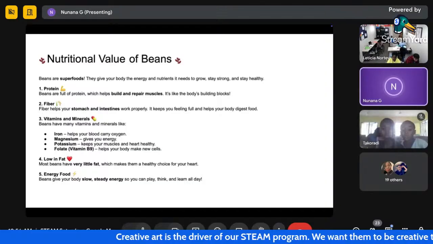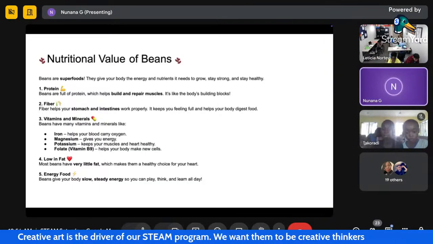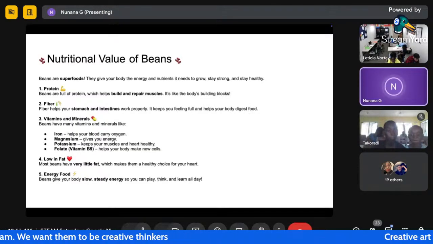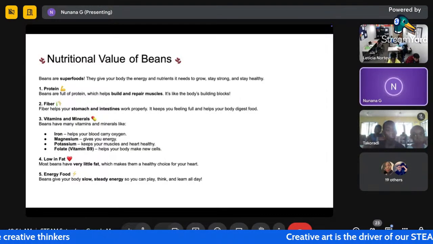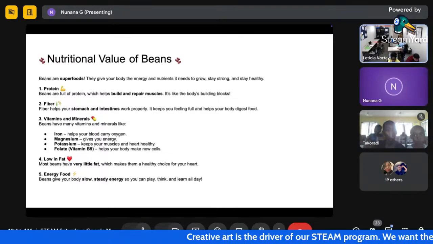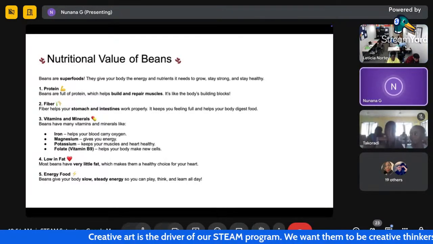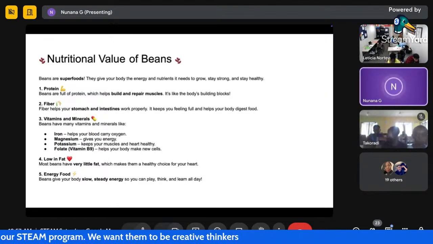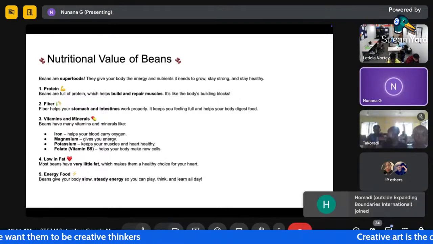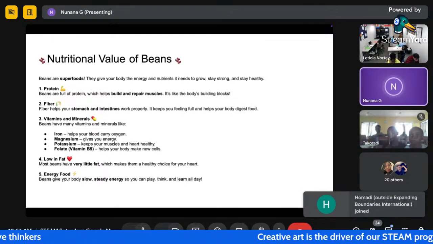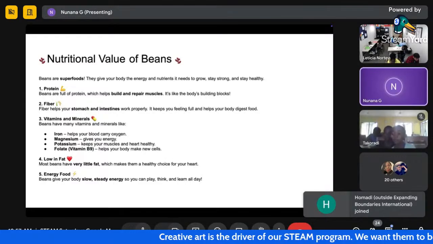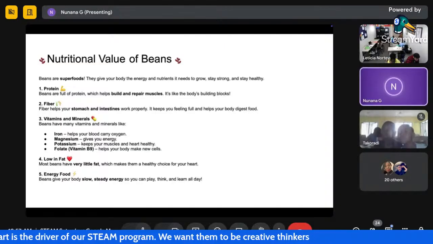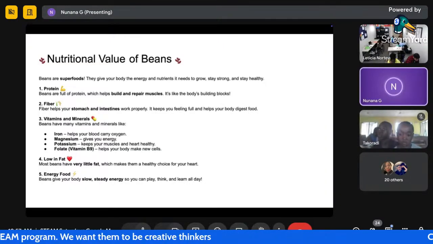All these things are good for the body. And they don't make you fat. Well, if you eat a moderate amount of it. If you eat too much and you don't exercise, you might get fat. But if you eat enough and you exercise, you will get lean muscles. And lastly, it gives you energy. When you don't have anything else to eat but beans, you will be fine because beans have almost everything that you need. That is why beans are very important, especially for the people in northern Ghana, in the small village that is having famine right now. The problem that we're trying to solve.